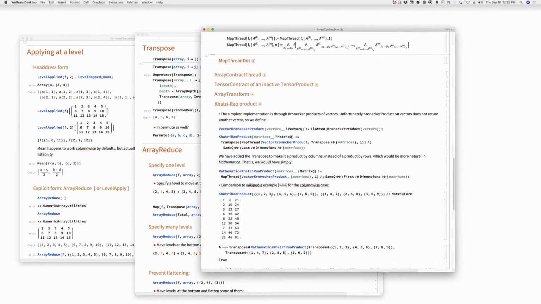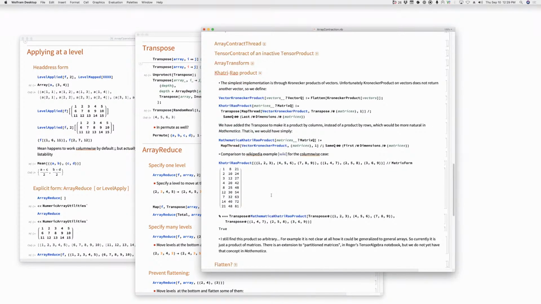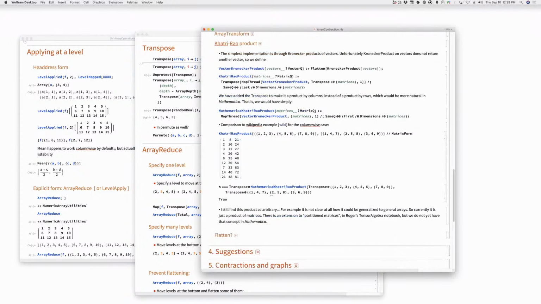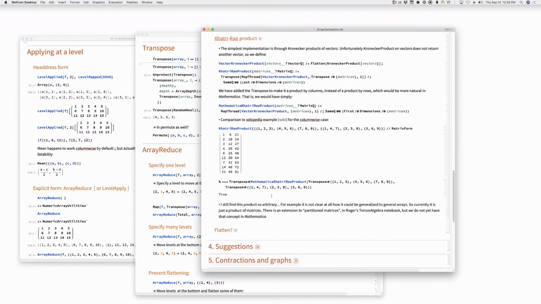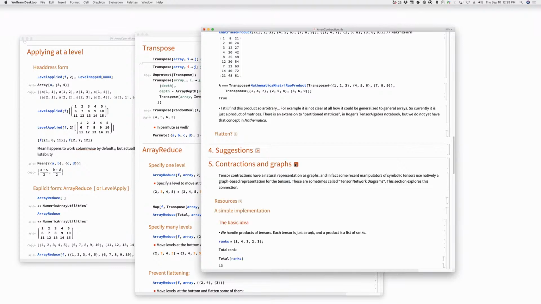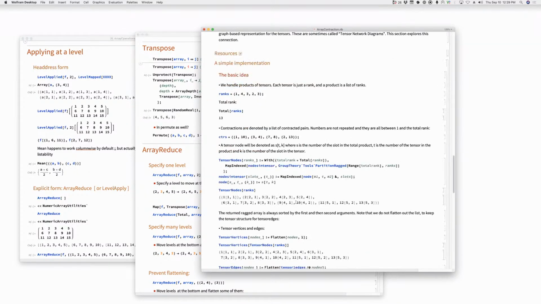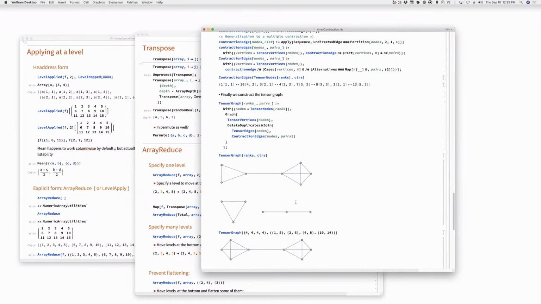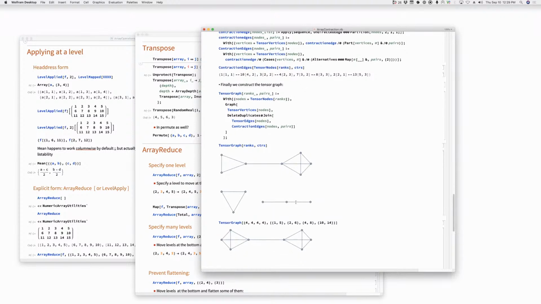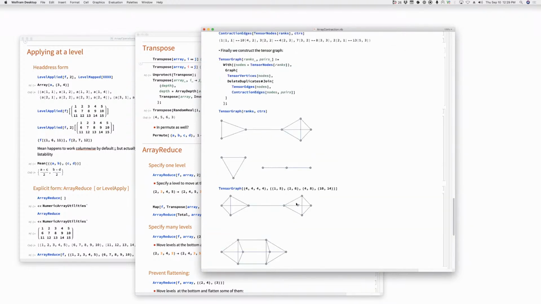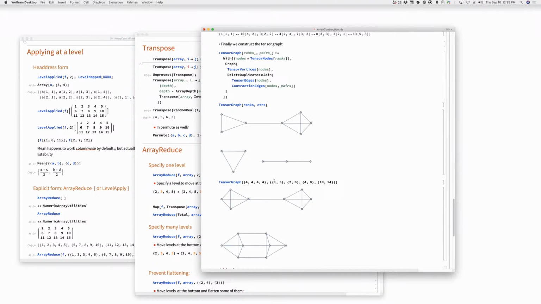my gosh, what is this? These are other notions of contractions and array operations that I had explored with Roger. And this is the conversion of these things we are discussing into graphs. These are the tensor indices or something, is that right? We are working with tensors for indices, and those are the contractions, yes.